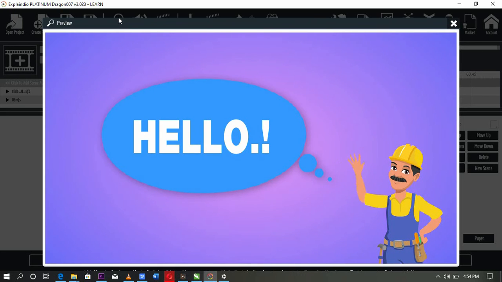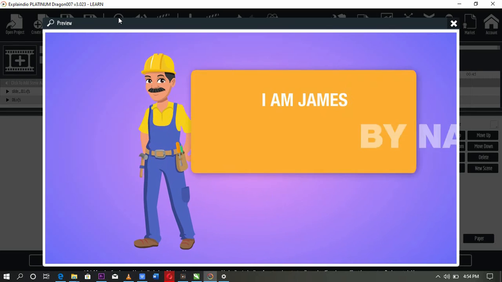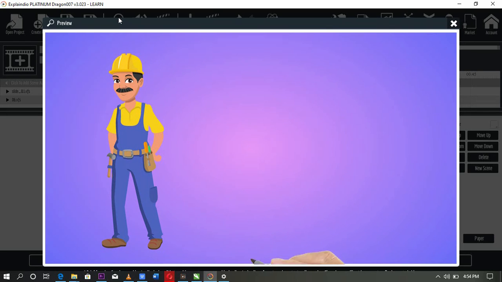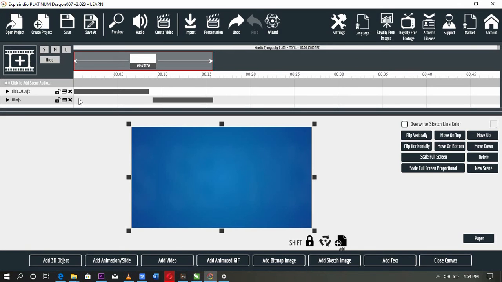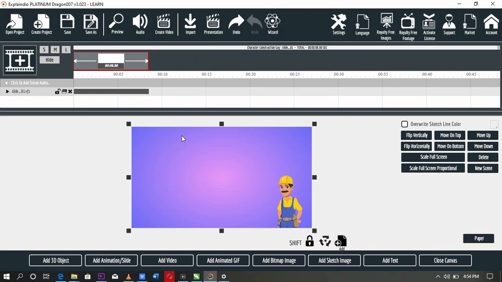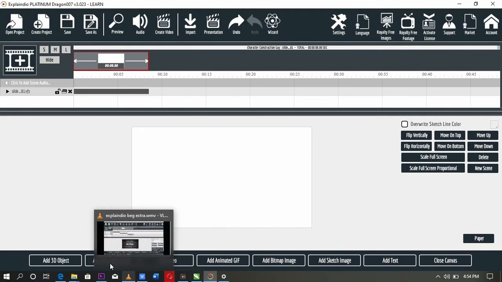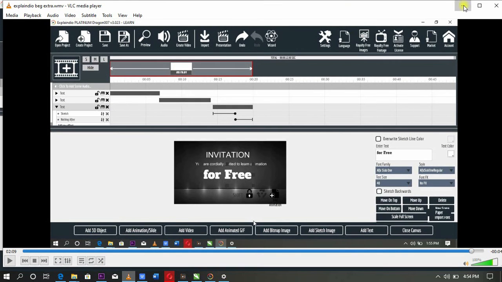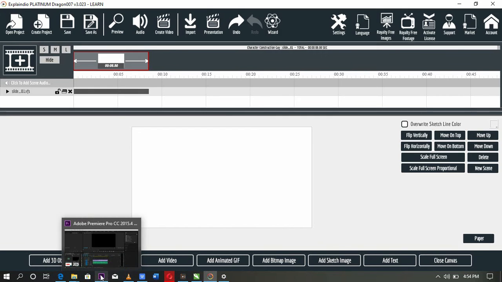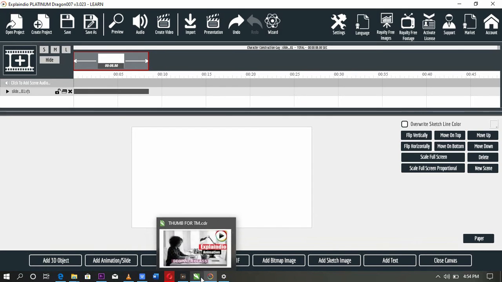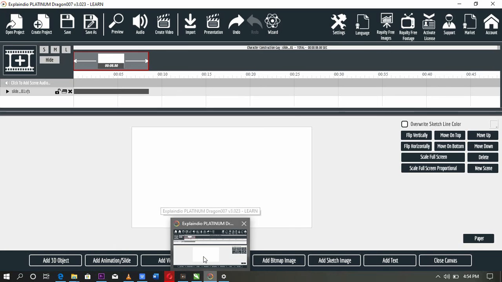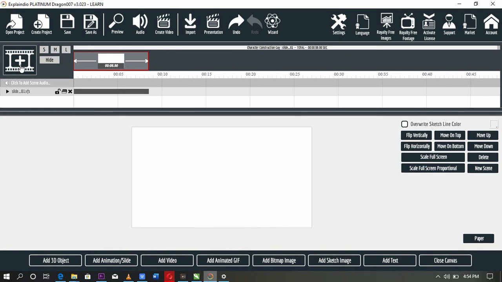I'm supposed to create a new scene before adding that slide. Sorry. So I'll create a new scene as usual. I'll still come to my animation slide down here. Add Explaindio slide. Okay. And then come down to kinetic typography.